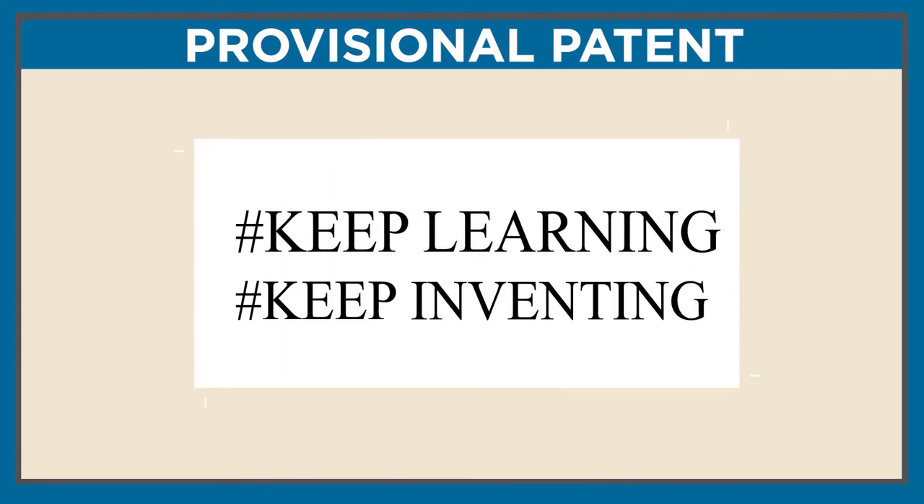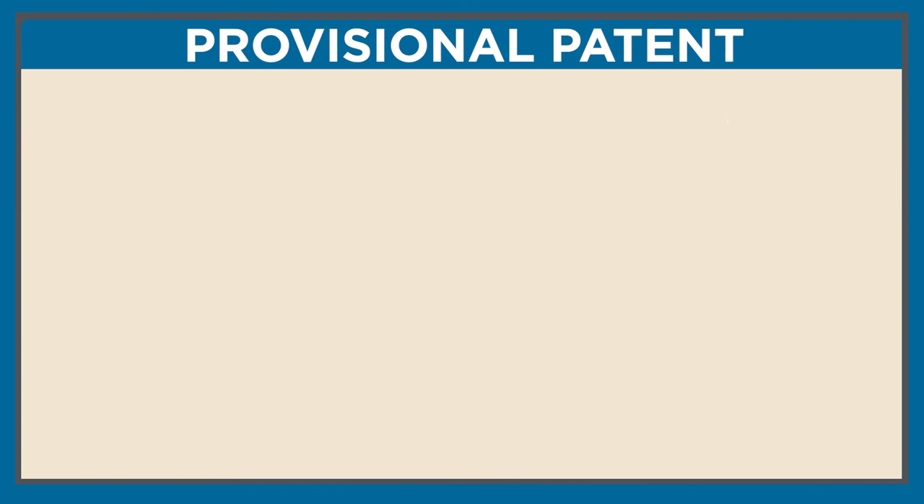From examining your invention to drafting and filing of the application, IPR experts are here with us — our advisors are ready to deliver end-to-end services throughout your journey. When you know you have something valuable, protect it without a second thought. Keep learning and keep inventing, because creating is important. If you have any queries, do share with us in the comment box below and we will get in touch with you and help you out. Until then, take care.